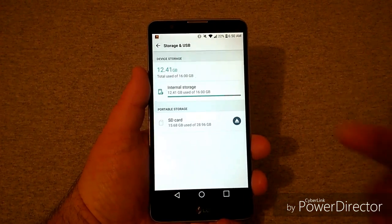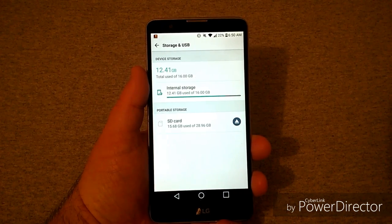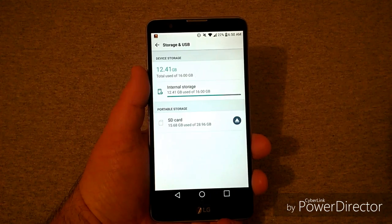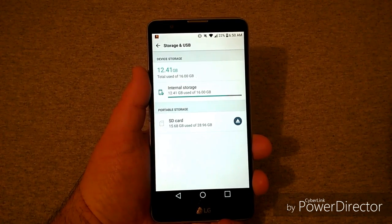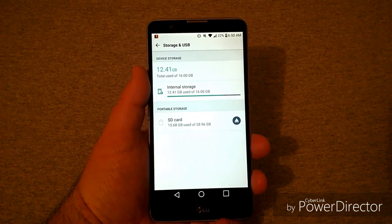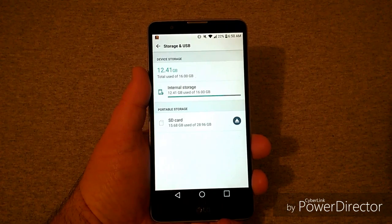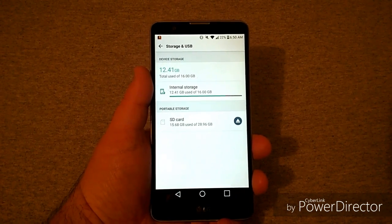Storage and USB. So far, I have used 12.41 gigabytes. So I have a few gigabytes left on the phone, and you cannot move apps to the SD card. So I want to make mention of that here within the first 5 minutes of the video, that you cannot move apps to the SD card on the LG Stylo 2.